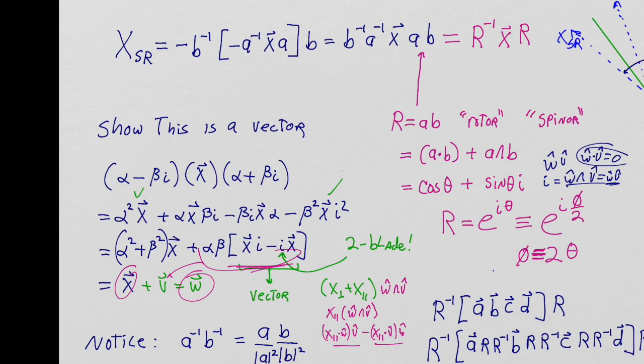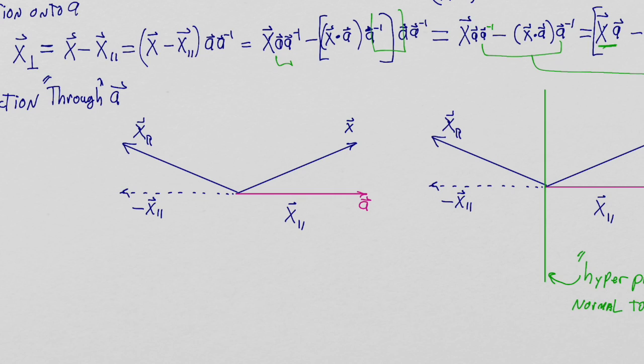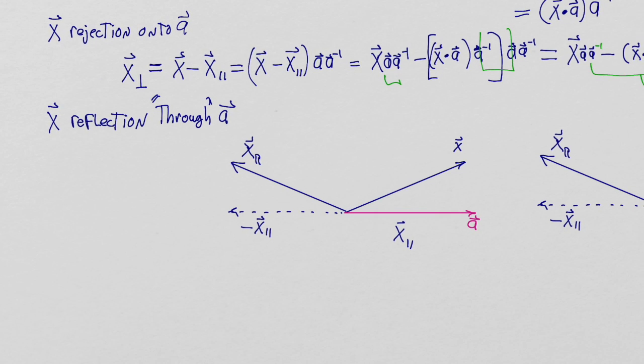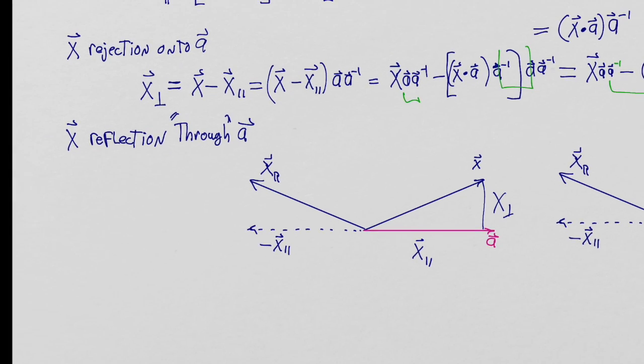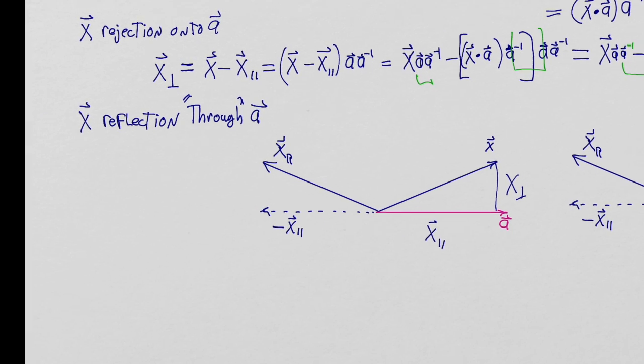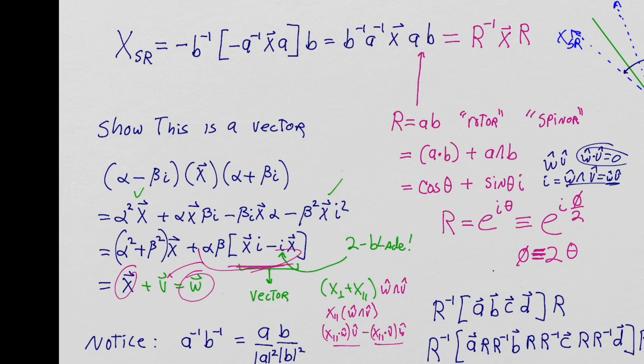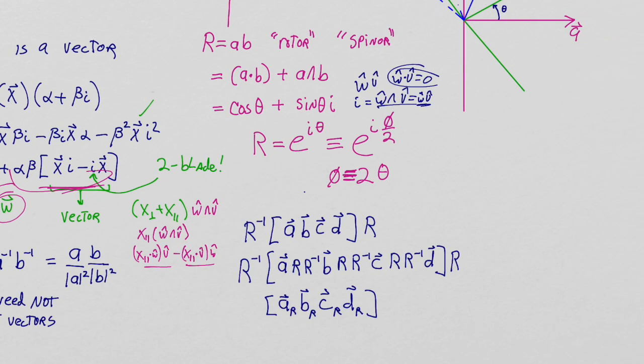But then earlier, when we talked about reflections, we were talking about the projection of x on a vector A as a parallel, and the rejection of x on a vector A as a perp. So those are two different parallels and perpendiculars. This would be x perp. So again, it's all notation and it's all contextual. And so then there's one last thing about rotors I want to talk about in this lesson.